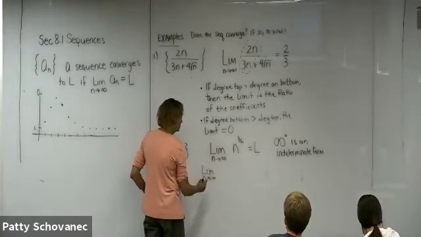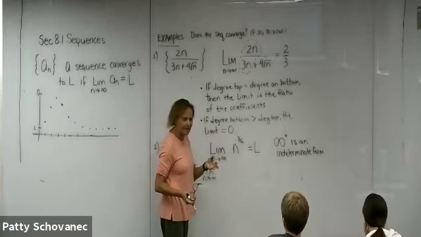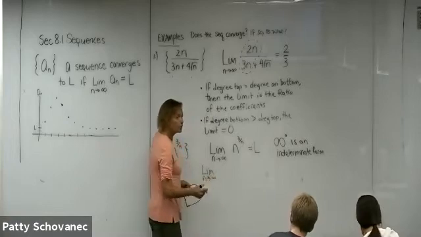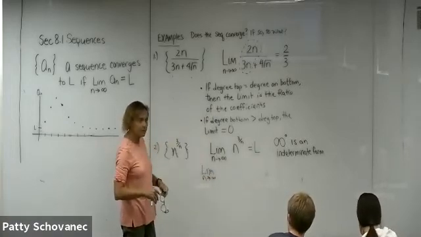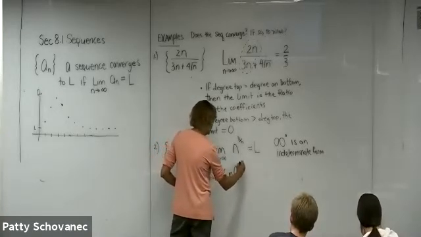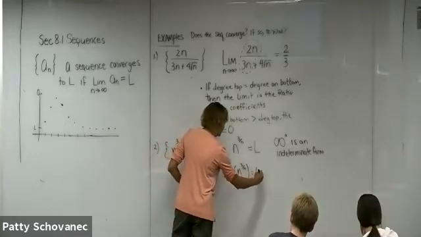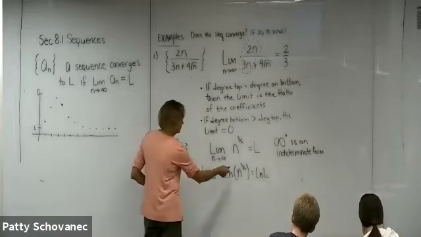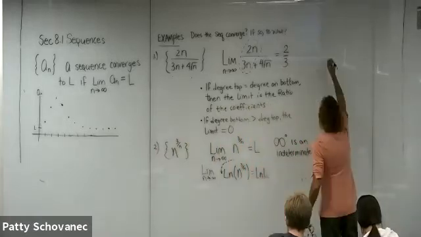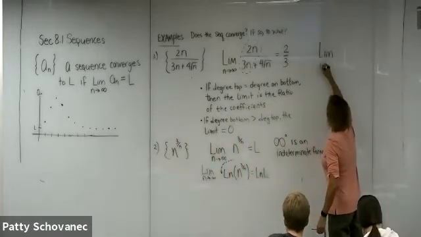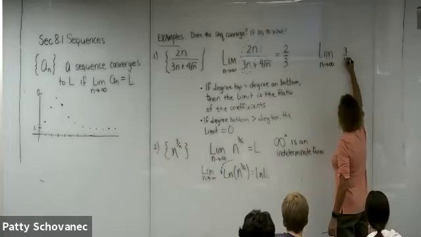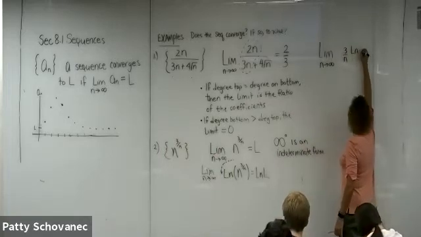Why do we take the natural log and not some other log? Well, we can take derivatives of it without getting dangling constants. And we're hoping to use L'Hopital's rule. So in L'Hopital's rule, we got to set up a fraction. So we first take it out of the exponential form, and then we'll make a fraction out of this. So I'm going to take the natural log of this. We use a logarithm because it has the property that takes powers and brings them down in front as coefficients. So now I have this. I take my 3 divided by n and put it in front of the natural log of n.